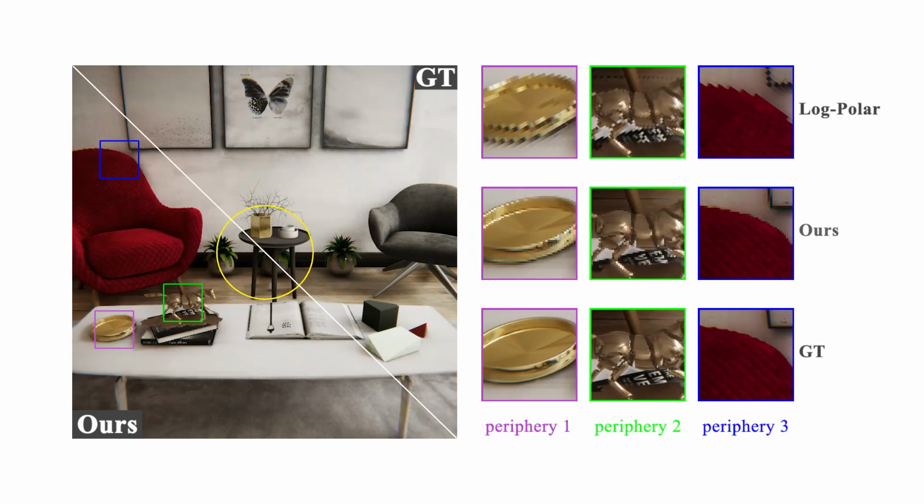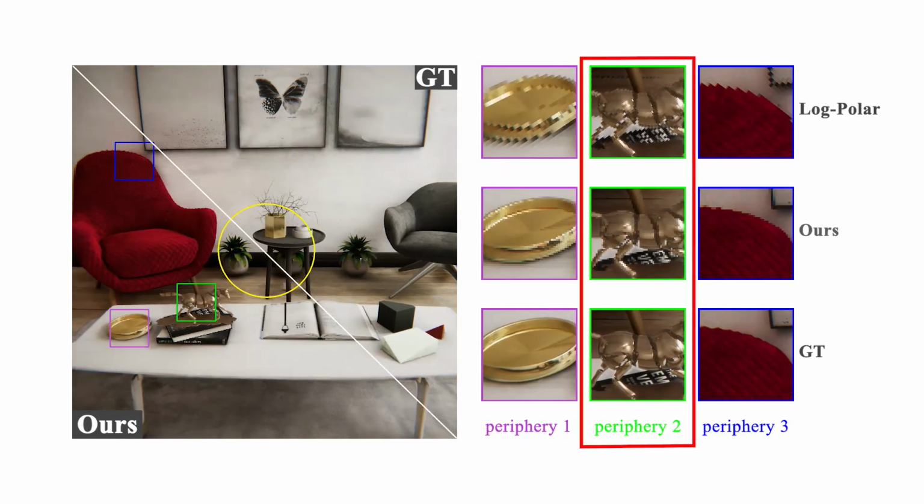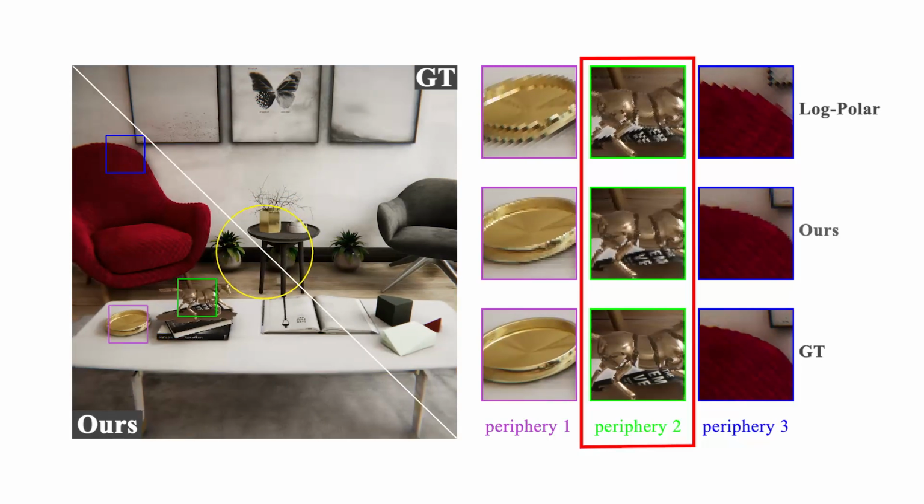Compared with the log-polar method, our results are closer to the full-resolution rendering results and preserve sharper details in the periphery, especially in the area where the visual feature is high. When the gaze point moves, our method outperforms the log-polar method and has less jaggedness, such as the metal disc. When the viewpoint moves, our method outperforms the log-polar method and has less flicker, such as the metal horse.